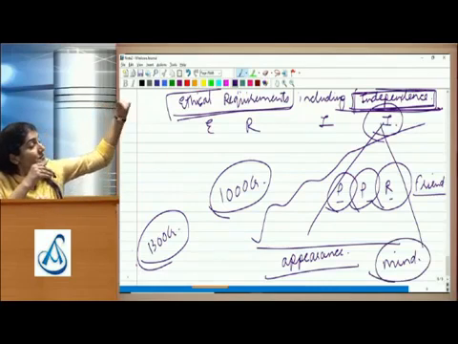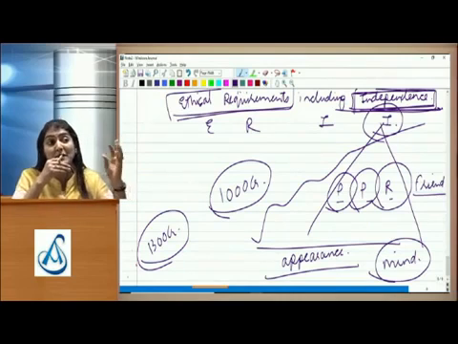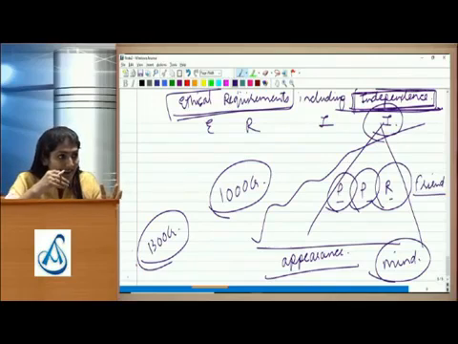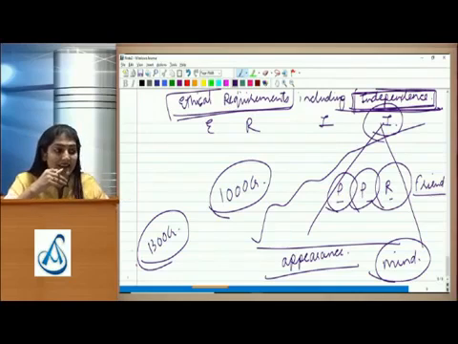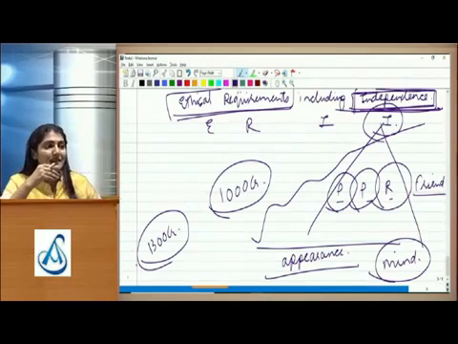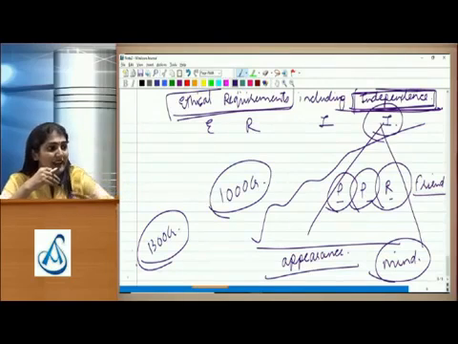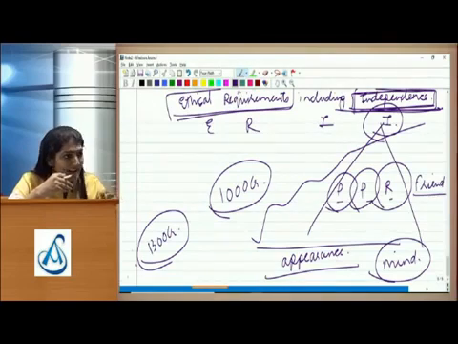The code of ethics stipulates that we want independence not only in appearance, but what is also expected is independence of mind. So when you're calling up your friend and telling him to purchase these shares, in that case, independence in appearance, yes, but independence of mind, no. You see many CAs set up a private company. Through that private company, they are providing services to the client. In that case, again, there is independence in appearance, but to violate the requirement of law, there is no independence of mind. Does everybody understand this?